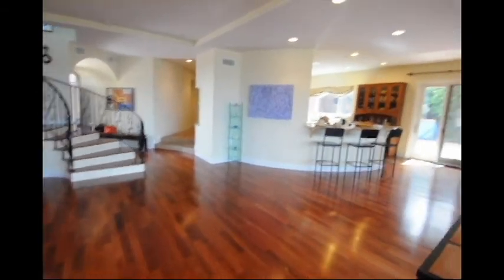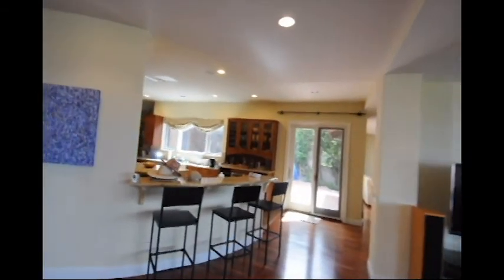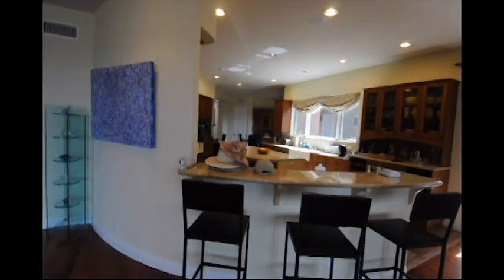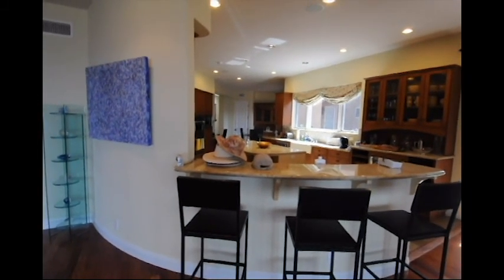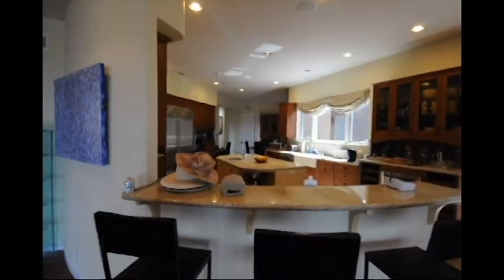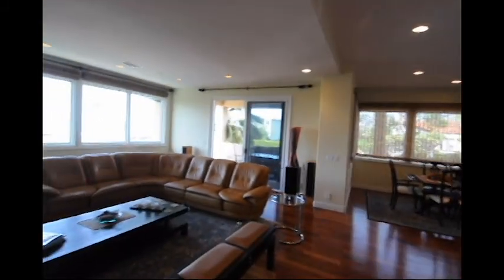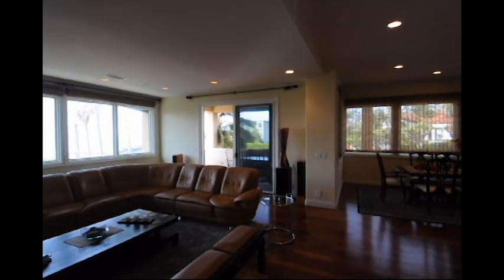One more shot of the kitchen — we'll be cleaning up some of these items like the interesting hat collection on the side. All this is great when you're living in a house, but when you're trying to sell it, it has to have a whole different face — or as I said, put some makeup on it. I wish you could see the ocean through these windows but the light is shining.